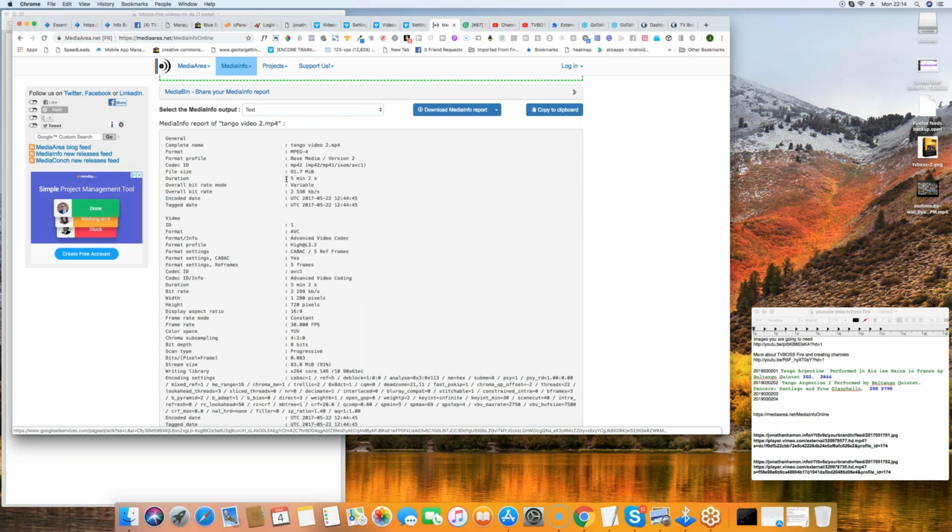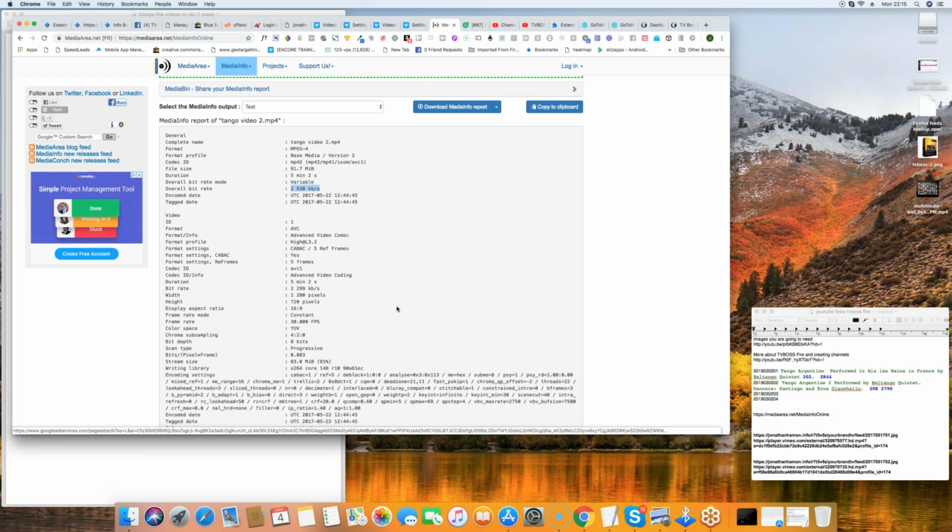So it tells me the duration of the video, it tells me the data rate, not that we specifically need it for Roku or TV Boss. It also tells me the frame rate, and importantly, it tells me the size. Now, when you're using the bit rate, don't use this one, which is just for the video. I always use the overall, so that includes the audio and the video. And all of this other information you don't really need to be concerned with. But at least that's a quick and easy way of doing it. I appreciate you have to have it downloaded onto your computer first anyway, but at least you'll get that information really quick.